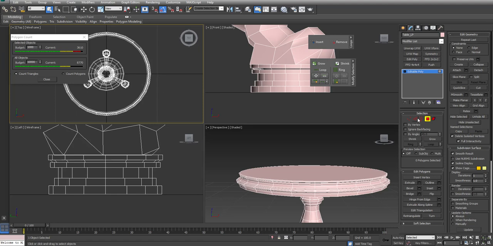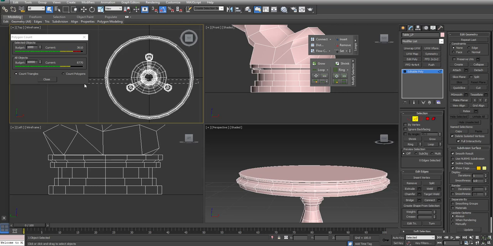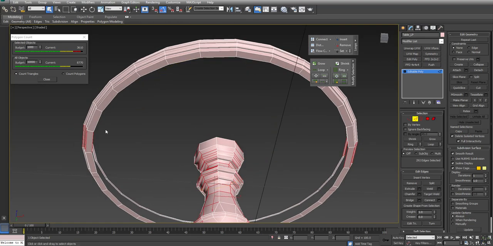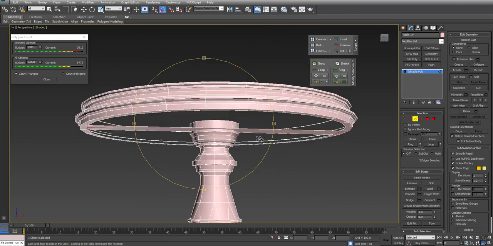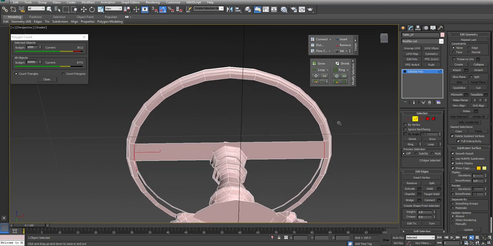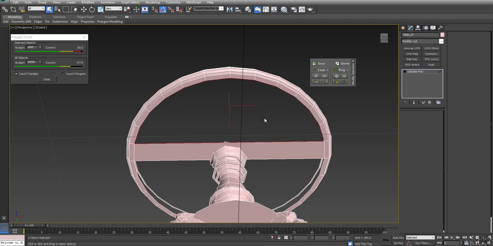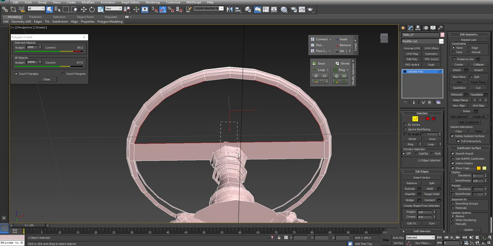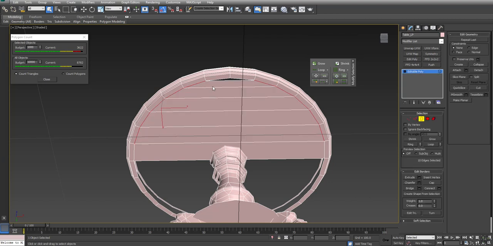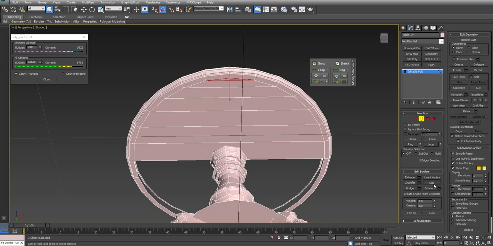Alright, so what we're going to do here is come over from the top. I just want to select those edges. I want to see what that is. Okay, so it's this one and this one over here, and I'm just going to bridge that. And then I'm going to continue to bridge these going all the way up. So let's go into border, click, go into edge, and deselect the two edges at the top and one at the bottom, and say bridge. And then up here I'm going to grab this border and cap it.